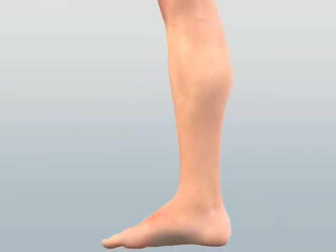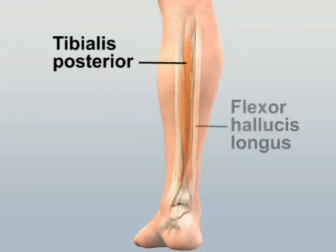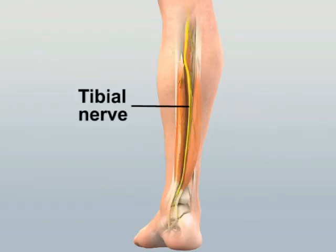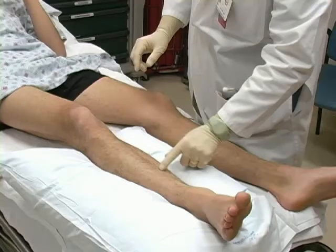Contents of the posterior compartment include the tibialis posterior, flexor hallucis longus, and the flexor digitorum longus muscles, the tibial nerve, and the posterior tibial and peroneal arteries. Position the patient supine, with the legs slightly elevated off the stretcher if the clinical situation permits.